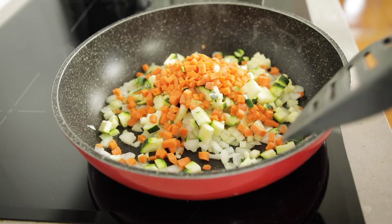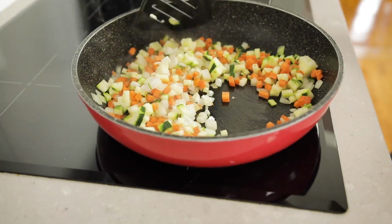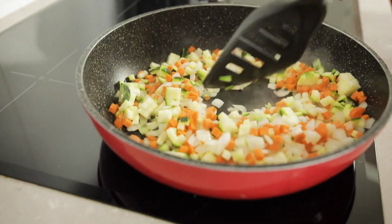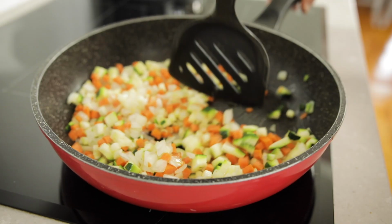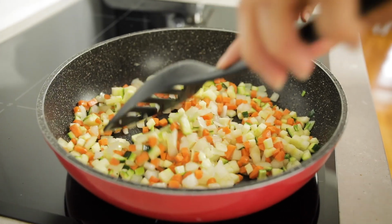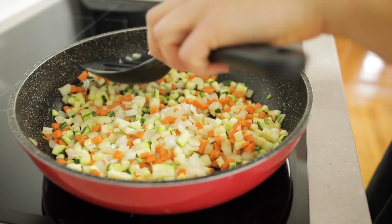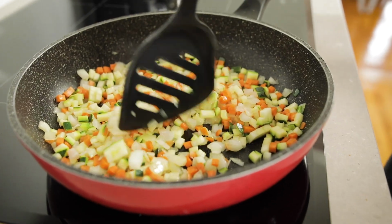So all we're gonna do is just keep mixing this around. Let it get covered up in the oil, distribute the vegetables evenly around the frying pan. It depends on the heat you're working with and how quick your stove is. We're just gonna cook it for about 5 to 8 minutes, giving it a constant mix, waiting for the vegetables to soften up.